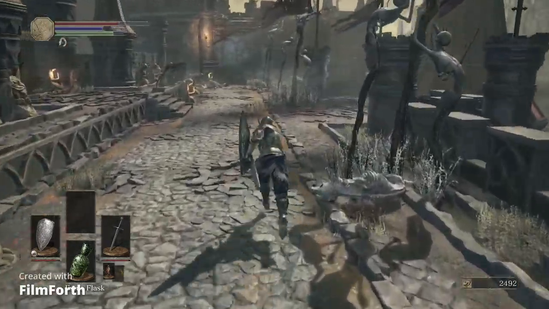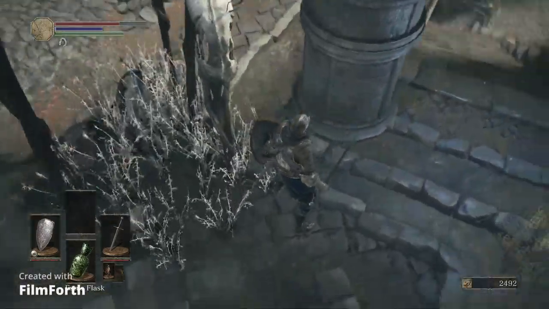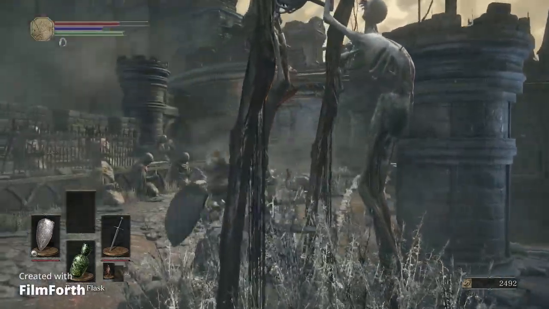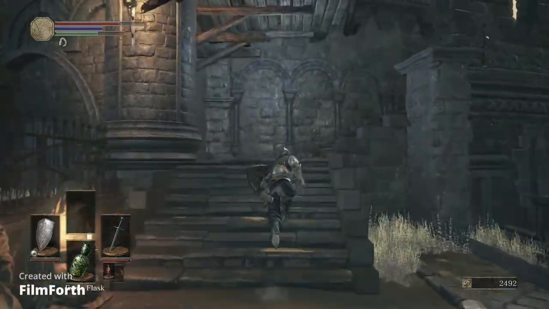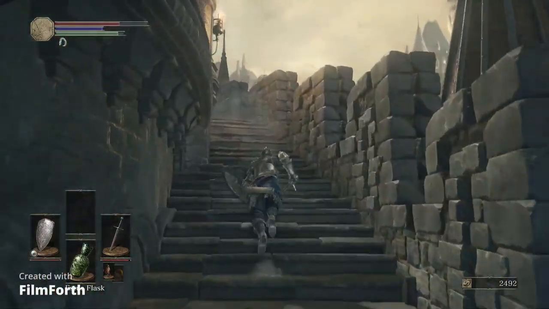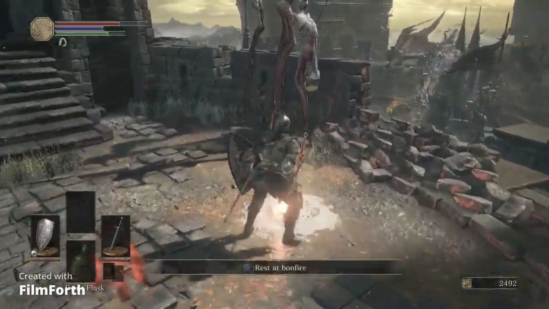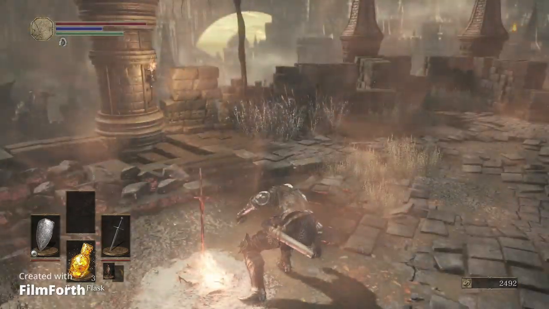And if this guy comes and meets us, we'll fight him, but most likely he will stay down there. Where is he? Yeah, he's far away, so we've already beat him. We know how to beat him. No big deal. We will continue on up here. So back to where we started here. Go to the bonfire, get your life back, because we are going to go another way now.